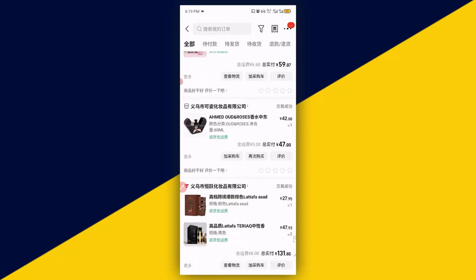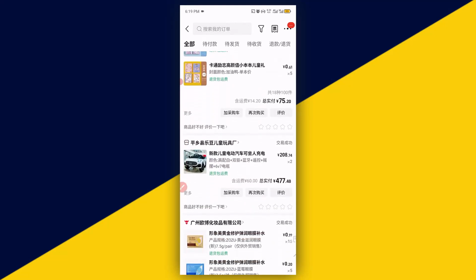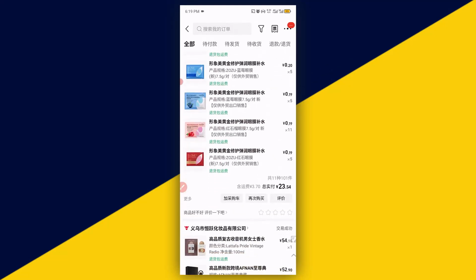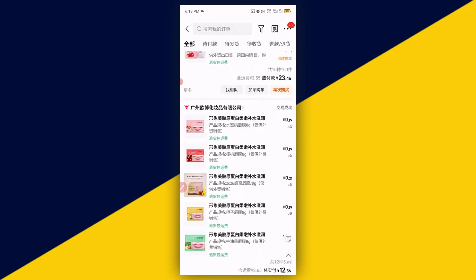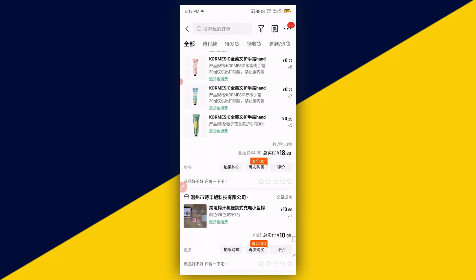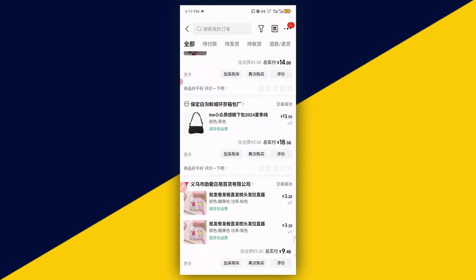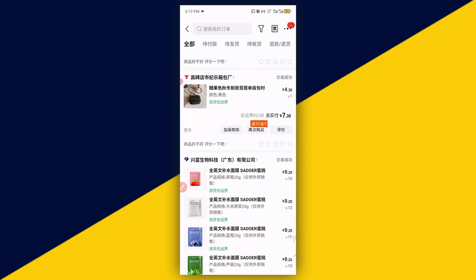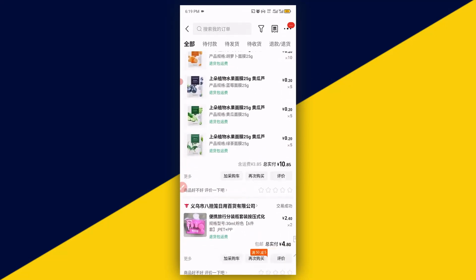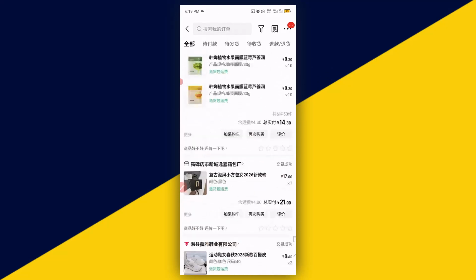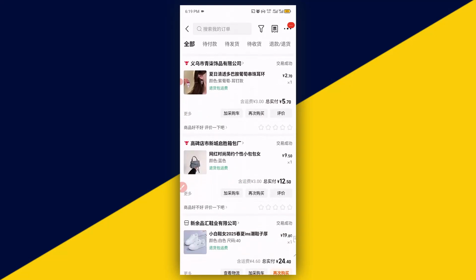The next thing you want to do is look for the particular product that you want to ask for after sales refund. However, you must have reached out to the supplier of that product before you ask for after sales refund. So look for the particular product right here. I have a product I want to use as an example, so I will show you the step-by-step live process on how you can get your money back as far as after sales refund is concerned.